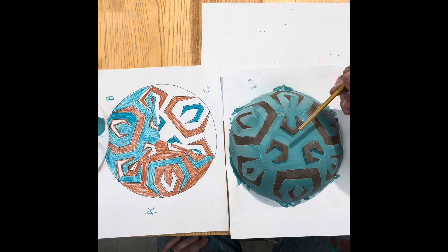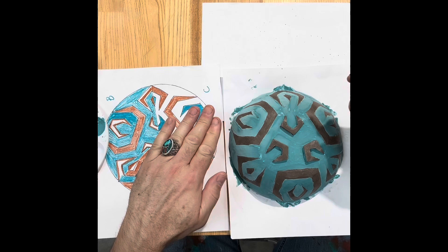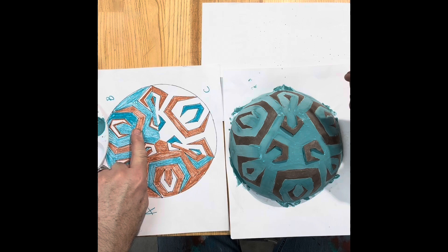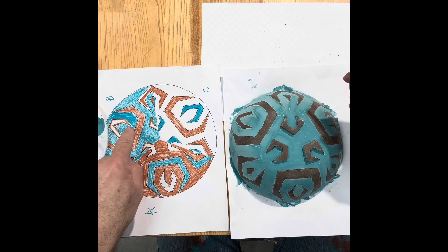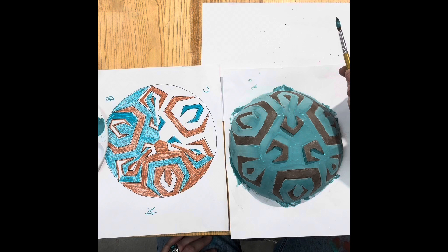I also realized I wasn't thinking about the technical aspects. I need to leave the feet unglazed so they don't stick to the kiln shelf — glaze is a mixture of minerals that turns into glass, so if I have molten glass on the feet touching the shelf it'll fuse to the shelf when it cools and I'll have to break my bowl to get it off. So the feet have to stay unpainted. I'm going to flip my design and alternate rust, white, and rust so the colors are spaced out.